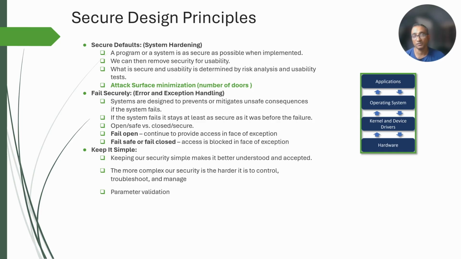Now, other aspects of secure design principle include secure defaults, how you harden your system. For example, when your system shuts down, does it shut down keeping the doors open, or does it shut down completely keeping everything closed? Now, the purpose of secure defaults or system hardening is to make sure that the attack surface that is accessible to an attacker is minimized.